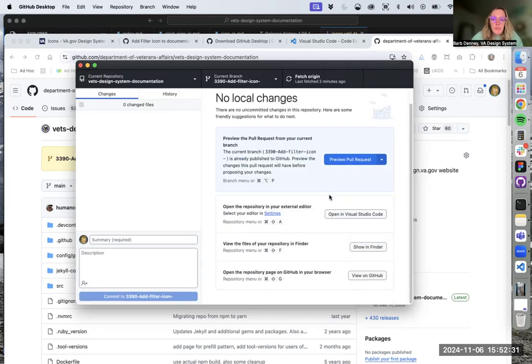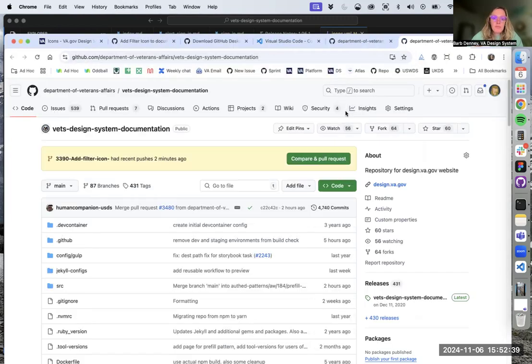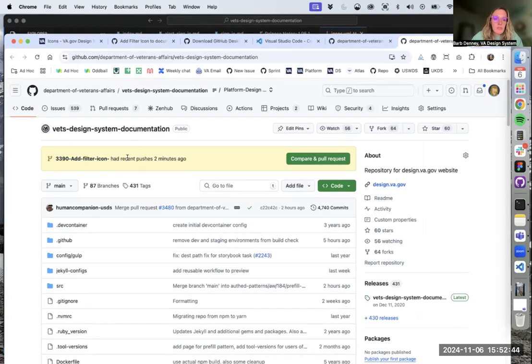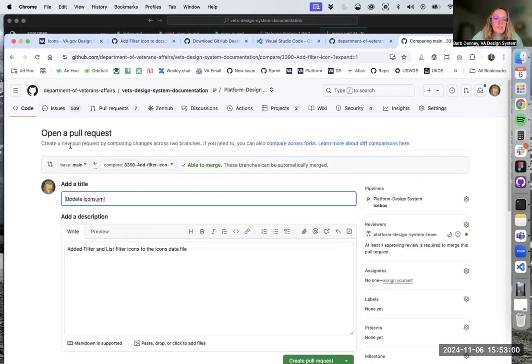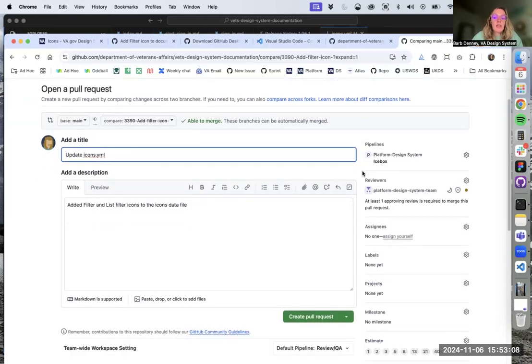We want to go and preview our changes. So what you would want to do is press this view on GitHub button. And then you see that you have this new published branch here. So you can click on, let's see, I think you can click on this button. Yeah. And you can open up a pull request, and this will start the preview environment. So then you can see what you're doing.